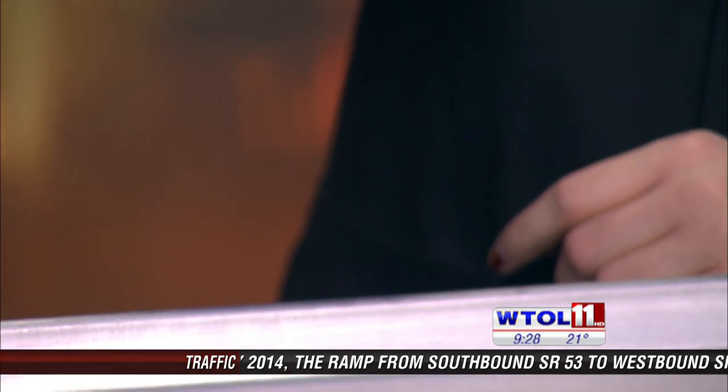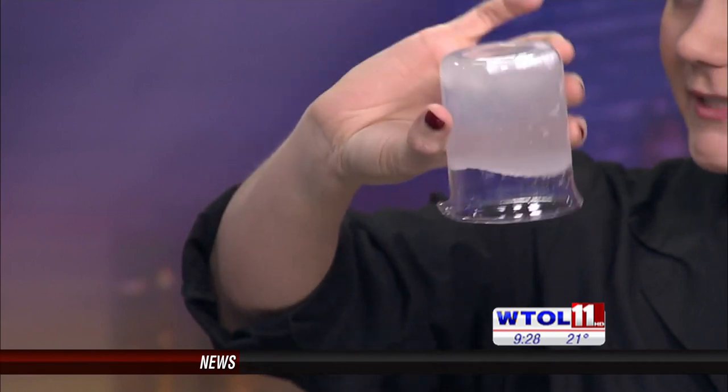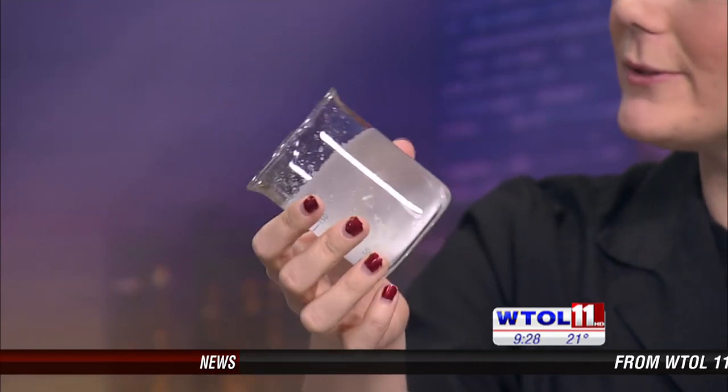So we had a beaker of water. Does it look any different to you? I'm noticing a little difference. It's not completely see-through, a little opaque. It might be hard for our viewers at home to see, but look at that. So we don't have water anymore. We actually have something called a polymer.